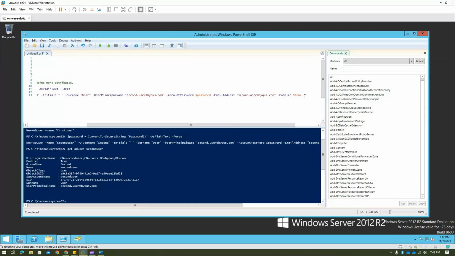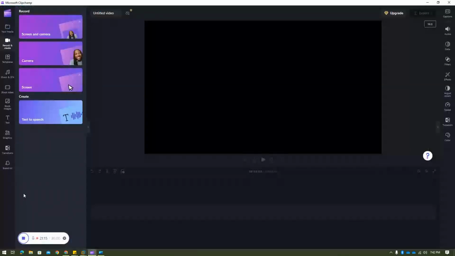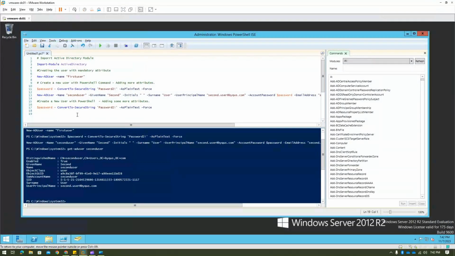So as I told you, we will create another user account where we will try to put more information. Create a new user with PowerShell, adding some more attributes. Okay. So again, first thing we have to consider is the password, because we have to pass the password in our next line. Okay, Ctrl+V, AsPlainText -Force. Okay. So now, I have 9 minutes left in this 30 minute video, so that it does not go long for you. It is not an overload for you.